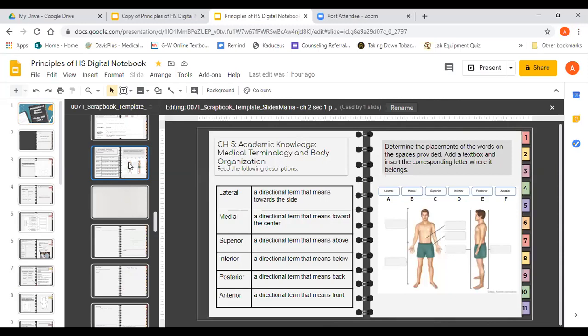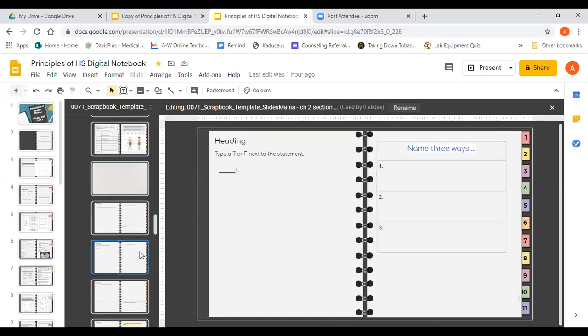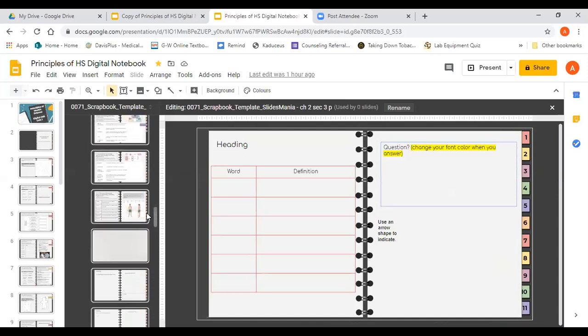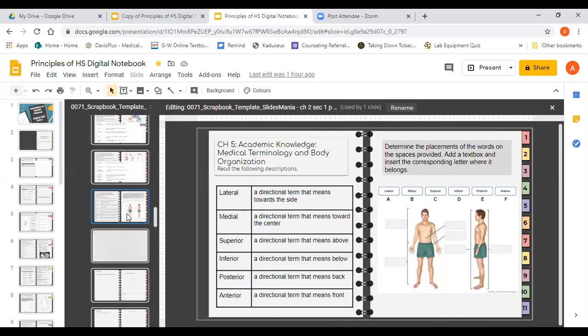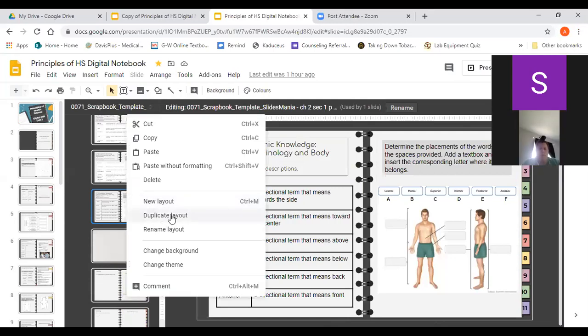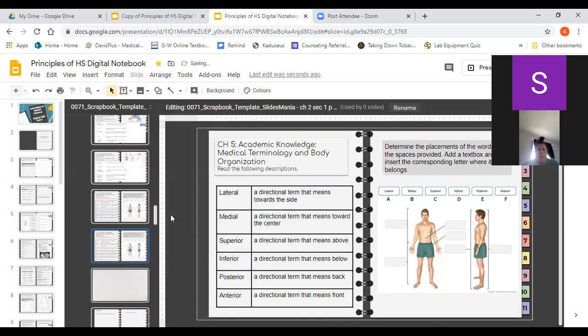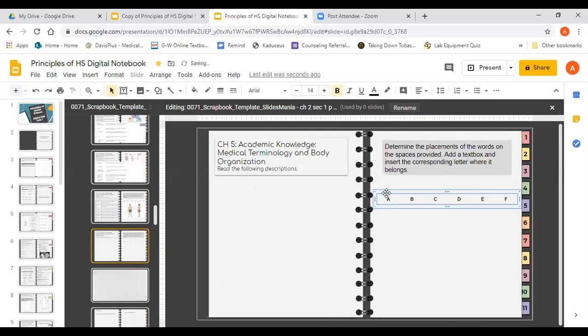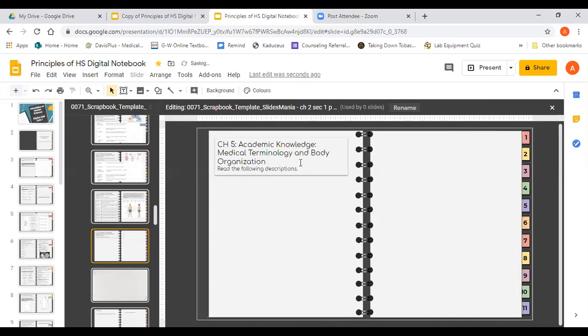So if I want to add a new slide, you can just add it, or you can also recycle some of the old ones. Some of these are just empty template slides. Because I am adding another slide to chapter 5, I'm gonna go ahead and duplicate this layout. That way it stays with the same banner on top. What I usually do is I duplicate it and then I delete the stuff I have on it. So you guys wanna work smarter, not harder. I don't have to type out this layout again.